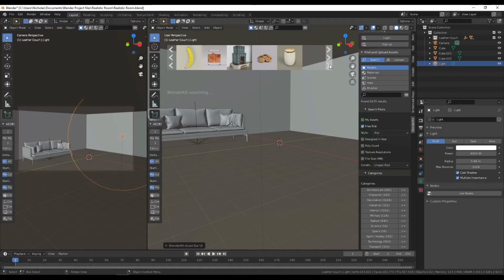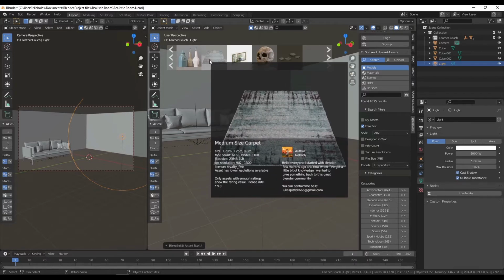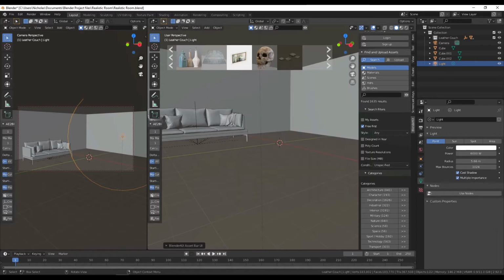Okay, there's some paintings. No, definitely not a donut. No, we don't want Coke. No. Come on. There's got to be something. Keep going. No, we don't want that. No, we don't want a, ooh, there's a nice carpet. Ooh, let's use that. Let's bring that in for now. So let's drag and drop that in there, just so that we have it.